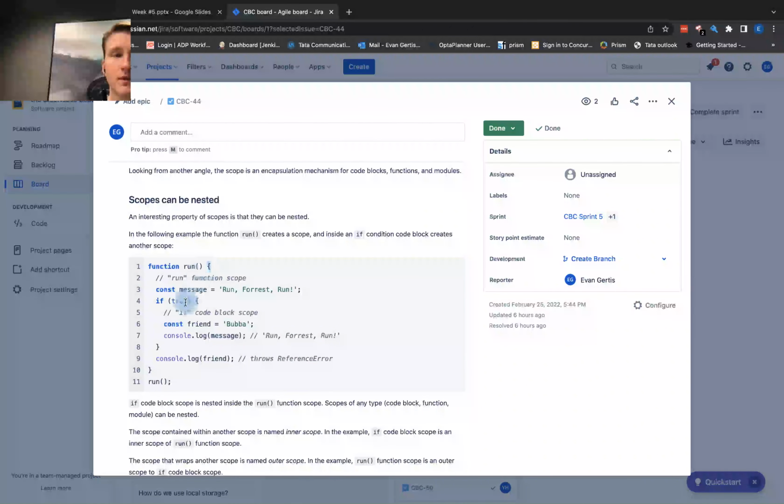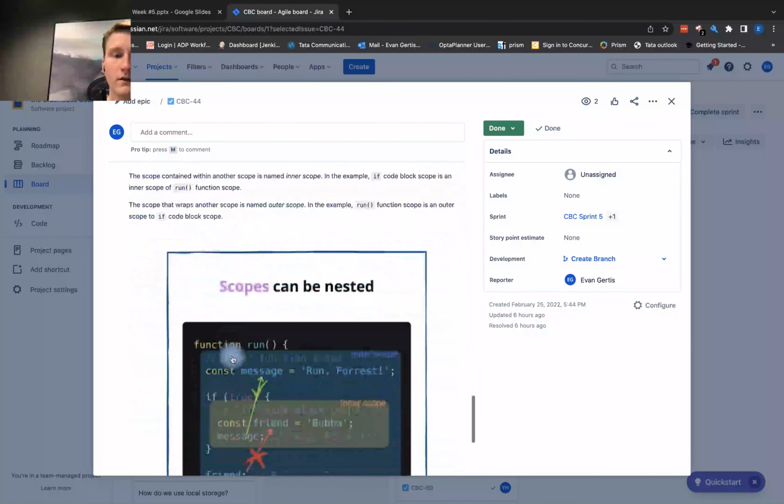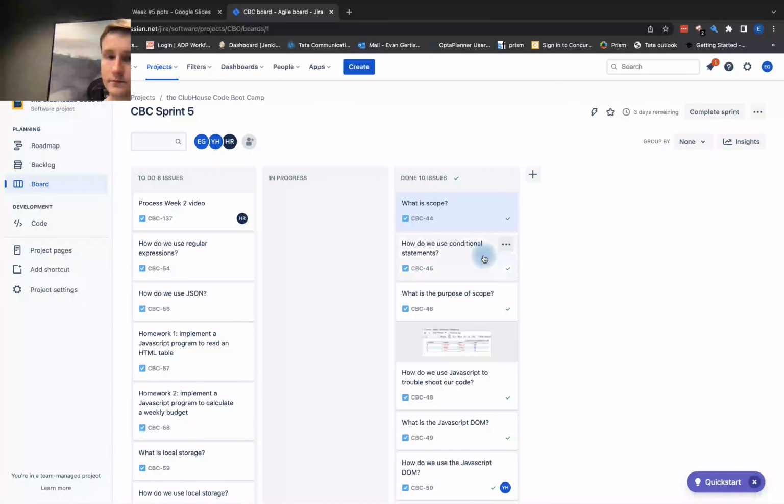Right? This shows the block scope of the function, and then within here is the scope of the conditional. So there's a difference. The variables used within these curly braces are not the same scope as the variables used outside of the curly braces. And likewise, outside of the function is another scope. We call that global scope. That's where the run method is being called. Awesome job, Jorge. This looks really good. Let's go ahead and grab that one.